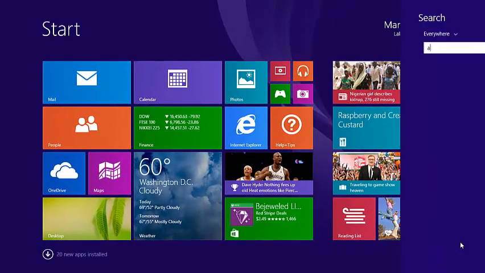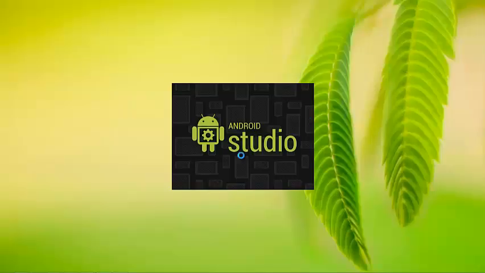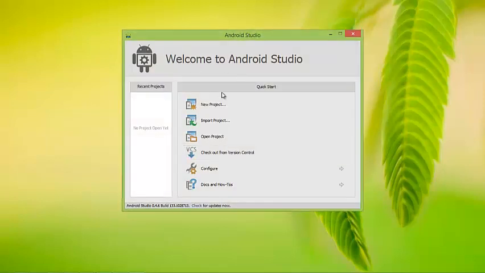So now we have successfully installed Android Studio. Now let me start it so that you can see that it is successfully installed. And starting here, yes, we are able to launch it, which means it is successfully installed, it is able to pick up the Java path, and everything is correct.